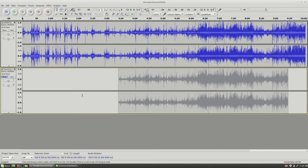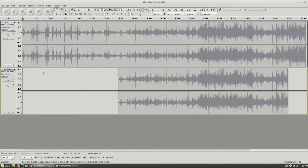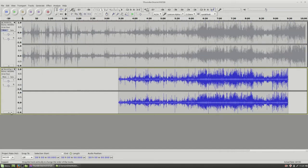Stop it there. What I wanted to do was take a portion of that I could use as basically the backing track to a loops and beeps cassette tape and modular synth track. So this is the section that I clipped out.